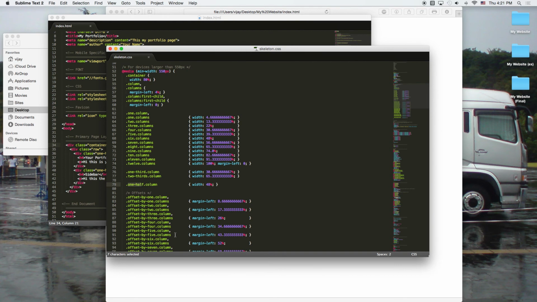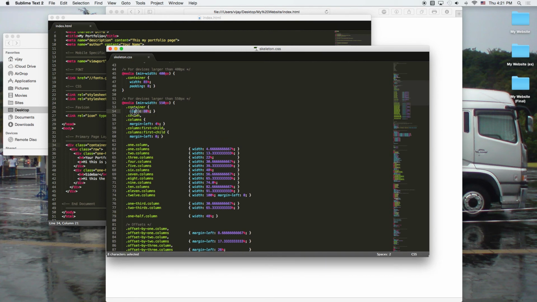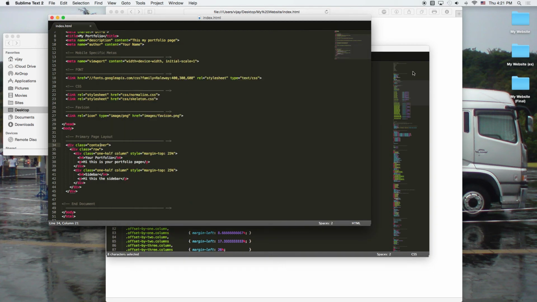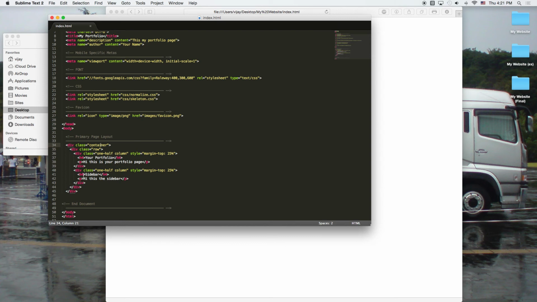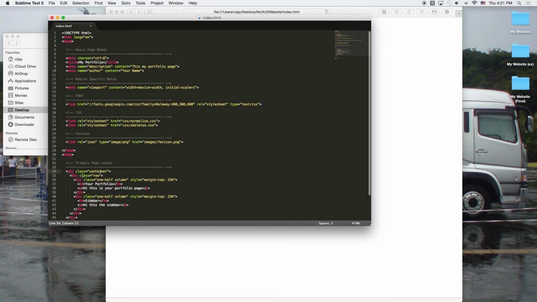Remember, the container itself was a width of 80%, and that's why the width is in between here. If I were to refresh this page, we'll get the original width of the container and then the original 1/2 columns.